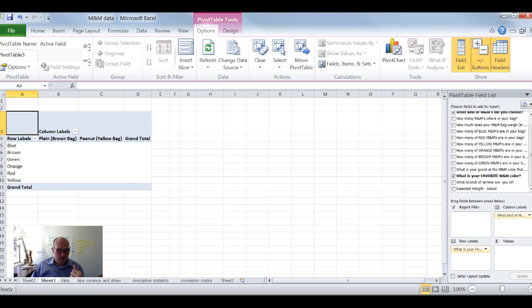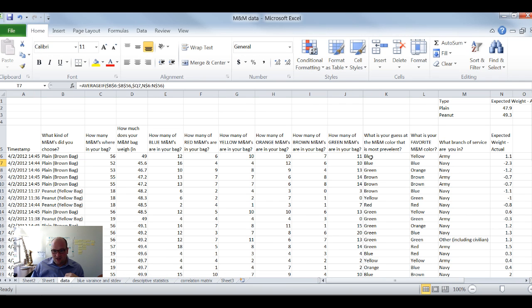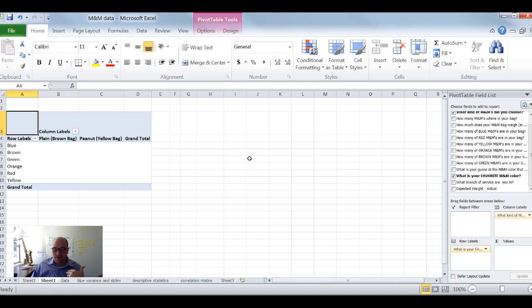What I mean by count is I want to know how many people chose plain and chose blue as their favorite color. So how would I do that? Well, here's the answer, blue, and then here's plain, right? If I were to do this manually, I'd have to do some sort of count if. I'd say count if they're plain, then count how many times you see blue, and then I'd do that for every color. Well, I can do that really quickly here in the spreadsheet.